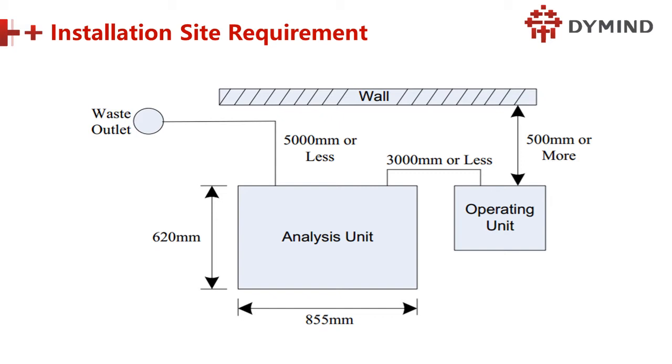Great, yeah. So 3000 micrometer or less, remember. And also the waste outlet should be close to the analyzer. You got it right. And this is the minimum. You can see the maximum tube length is 5 meters.